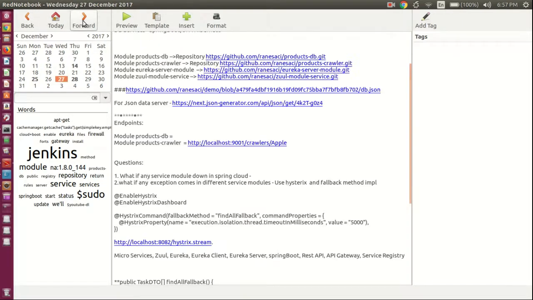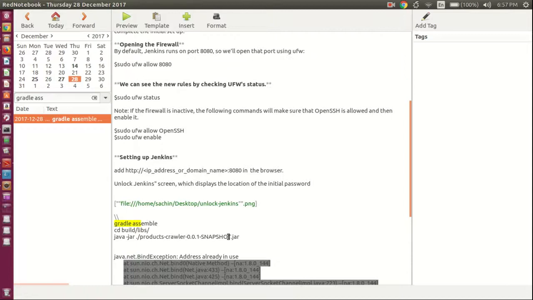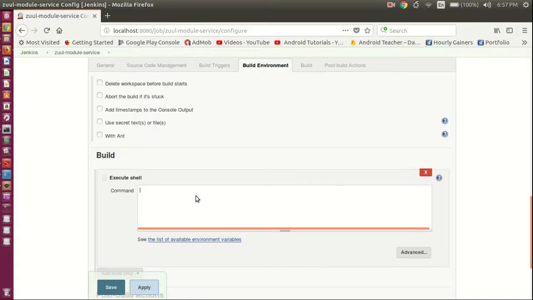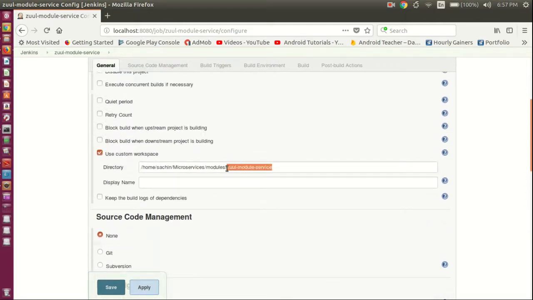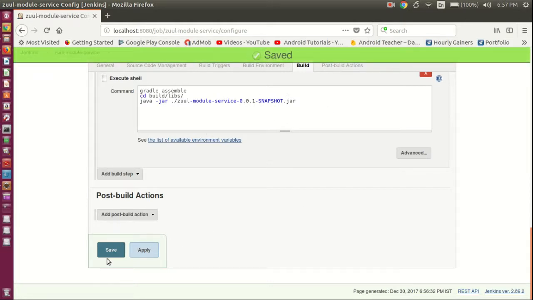No. Okay. Okay, so this is about adding to the Jenkins.